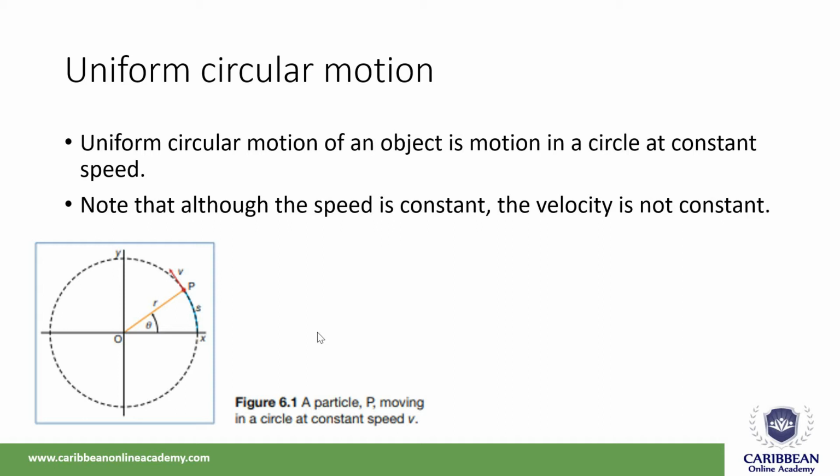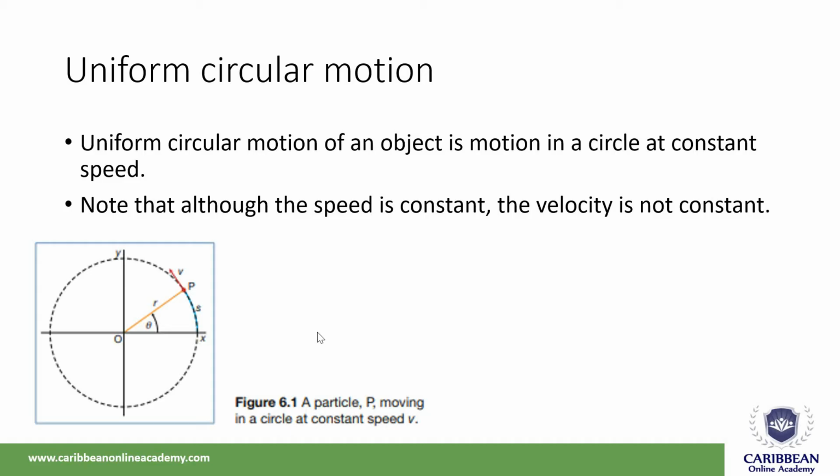All right. So in order for us to have uniform circular motion, there are a few things that we have to take into consideration. Whatever object is being moved along a circular pattern must be at constant speed. So first, when we're dealing with uniform circular motion, the speed at which the object is moving has to be constant, meaning that it does not change. When the object starts moving from its original position, the speed that it has will remain constant throughout the entire duration of the object's travel.